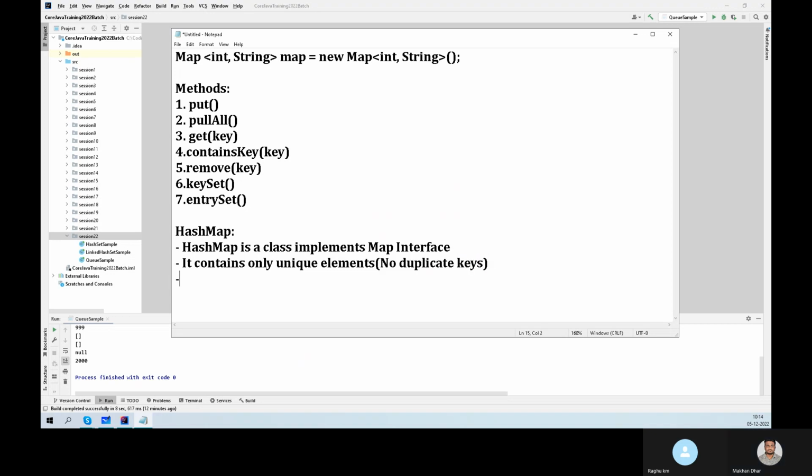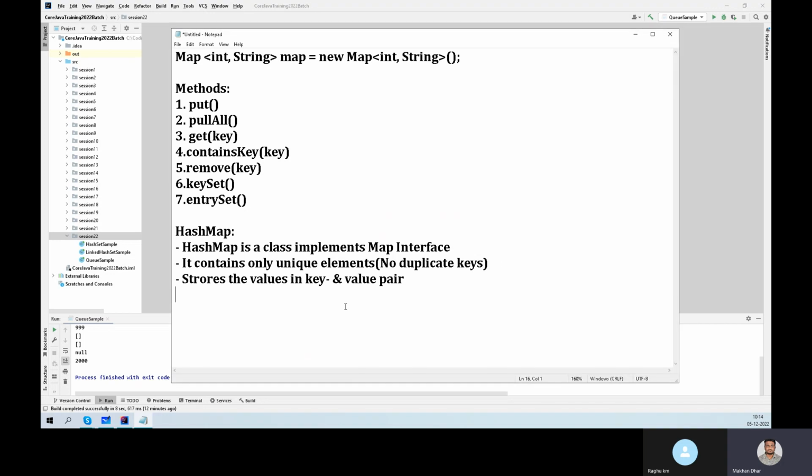Third point, it stores the values in key and value pair. It will store the data as a key and value pair.